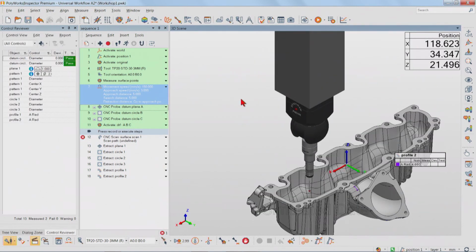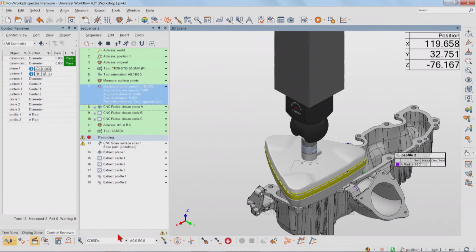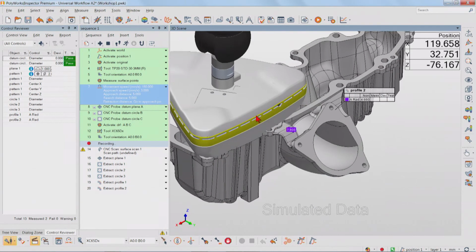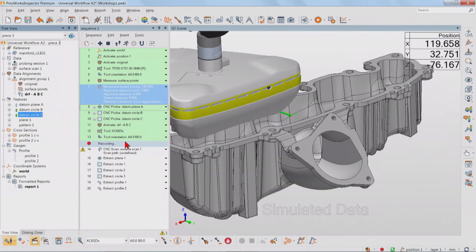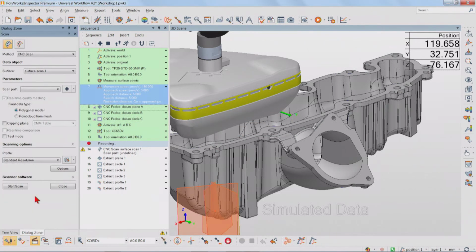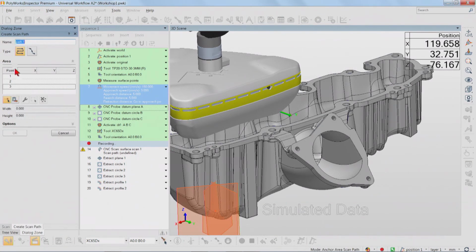No problem. Let me just show you that you can build the sequence by recording those steps while in offline simulation. So this is what I'm going to do right now, simply by enabling the recording, and I'm just going to change my device or my tool for a laser scanner that's on the CMM, and I'm going to provide the tool orientation. Now let me just zoom in here and show you that I would now be ready to define the paths. So I would connect to my CNC CMM and simply choose to define an area path.